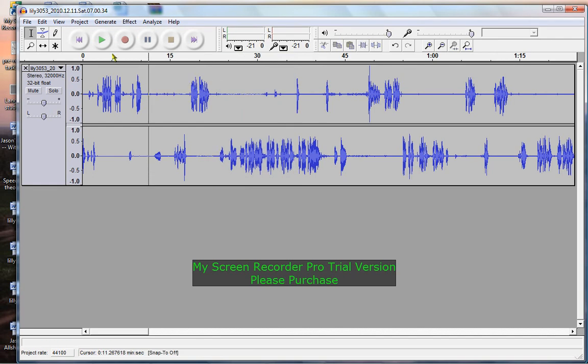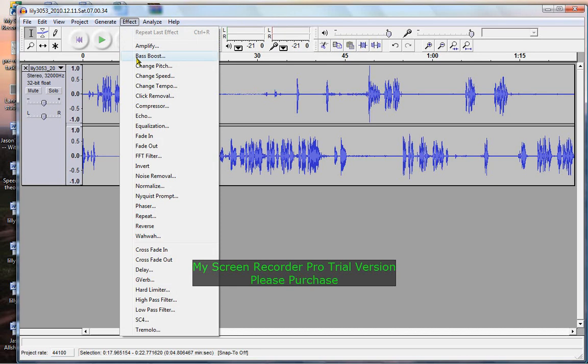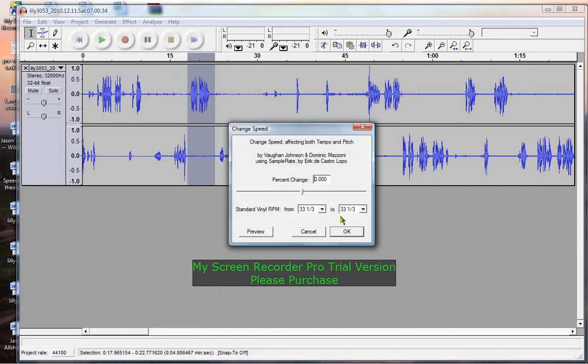Okay, so one more time about the selection. I come up here, I choose the selection tool, and then I left click and drag the selection that I want, the part of speech I want to listen to. Now if it's a bit difficult to understand what the person's saying, it is possible to slow that speech down. Right, so to slow it down, once you have a dark grey selection like this, go up to Effect up here, and then go down and choose Change Speed. And then here I found up to about 18, move that to the left to about -18. Between -16 and -18 seems okay. And then you can click on Preview.